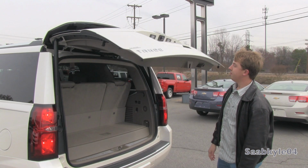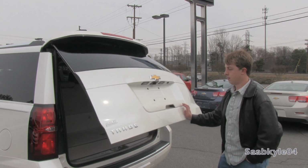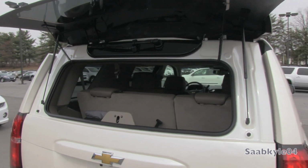Another nice safety feature with the automatic tailgate is the fact that if it encounters an obstruction either closing or opening, it'll automatically stop instead of pressing up against it. And if you need to stow some larger items like 2x4s, you can also release the rear glass.